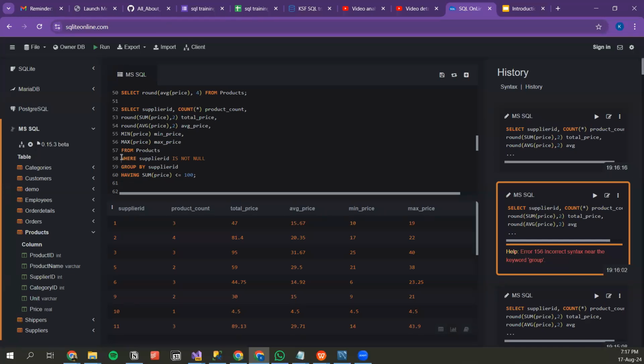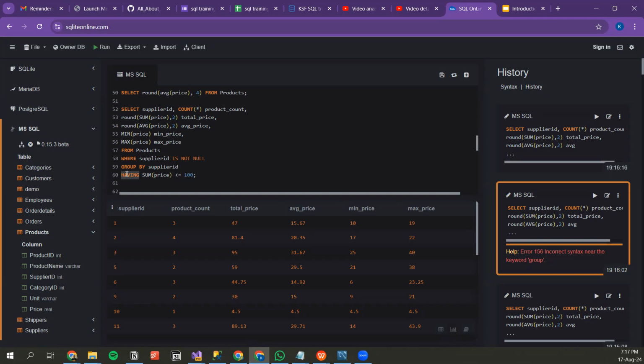But the where clause is the default one that we use to filter out data based on different conditions, like if it's less than this, or if it's like this. But if we want to filter based on an aggregate function, in this case the sum of the price, I cannot put the sum of price in our where clause. So you have to put it in the having statement. So in SQL, you have to put that particular one.